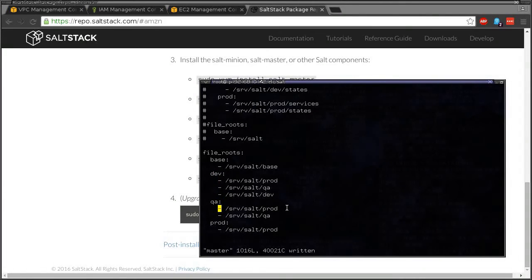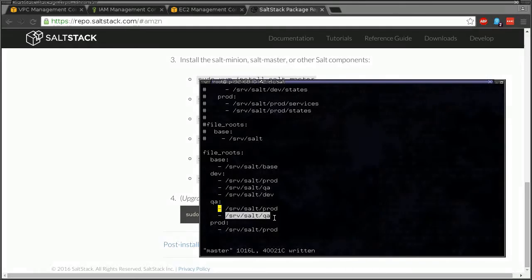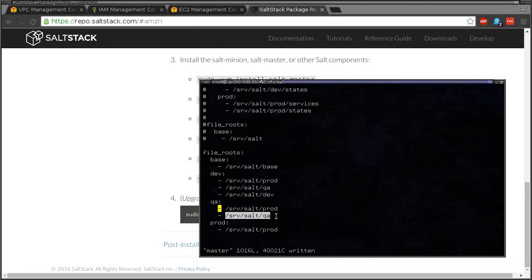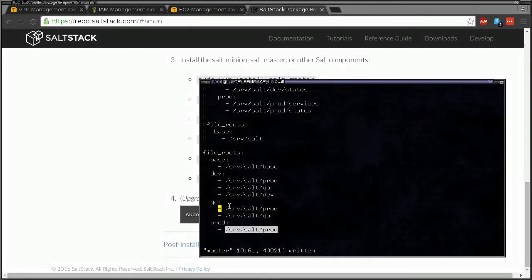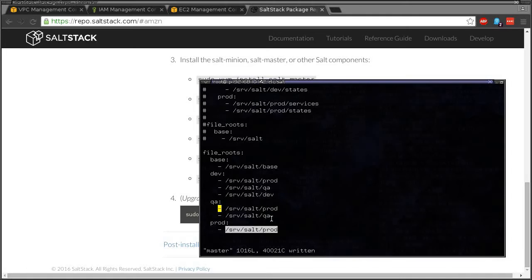But basically what happens is if you put a state file in this QA folder, you only have to put in the changes that you want from the prod folder. Let's say you've got an Apache state file and a state file for PHP, and you need to make a change in the QA environment to the PHP one.